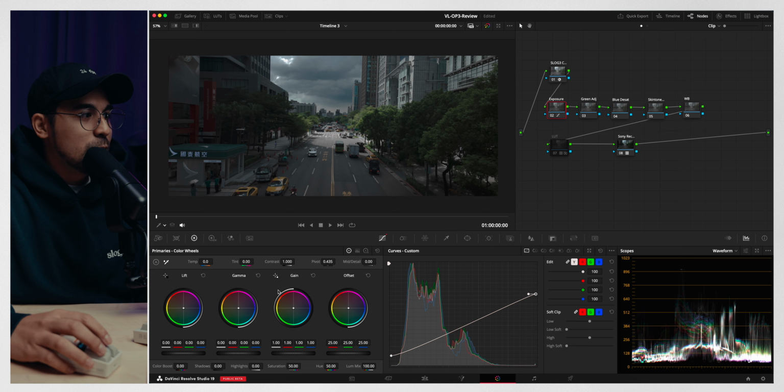Maybe it's a little bit too dark, so we're gonna go to gamma. This is gonna lift up your mids, your levels. It's similar to dragging this towards the middle because it's lifting your mids up. But the issue is that if I pull this to the left, it also lifts up my highlights, which I need to compress more in terms of exposure, and I don't want to do that. So we're just going to go back.